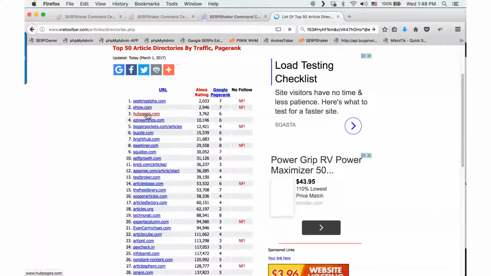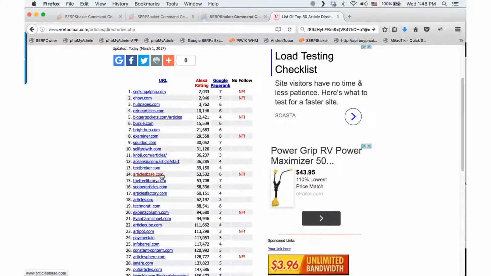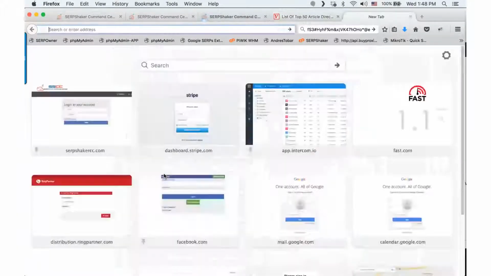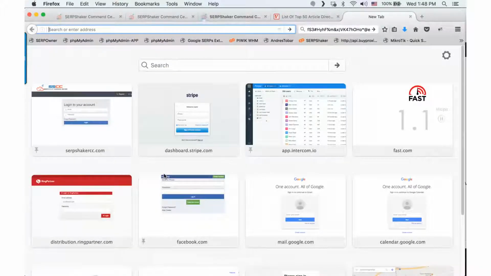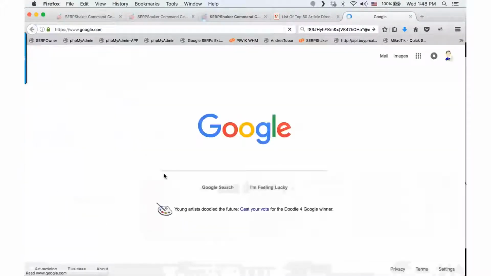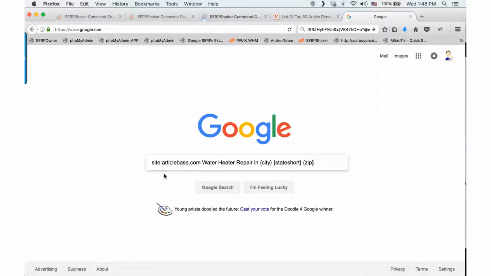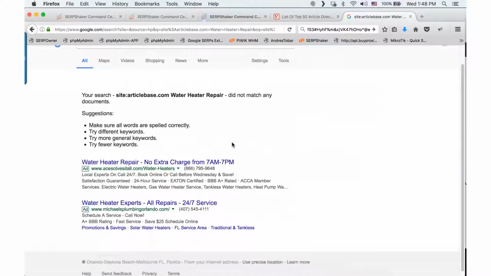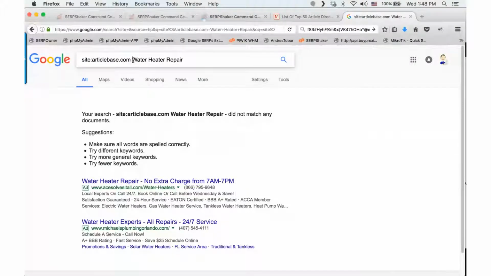I know I've used HubPages before. There's Article Base, which is the other one that I've used a lot. So if you go to Google and do site:articlebase, and you put in your keywords, water heater repair, you can also get some other articles. And that way you're using things that other people are not using. May have to shorten it up a bit.